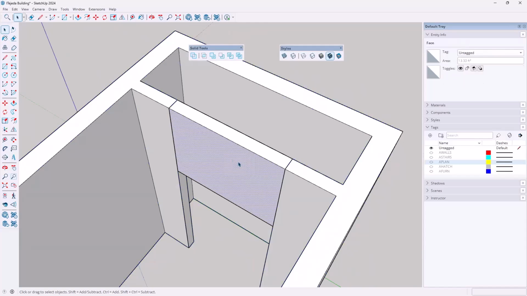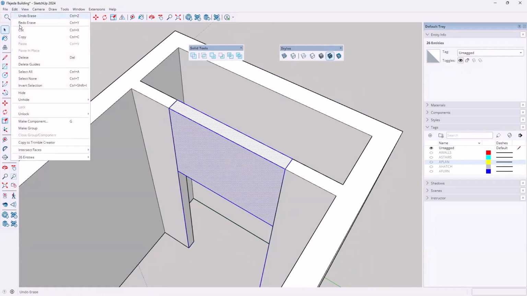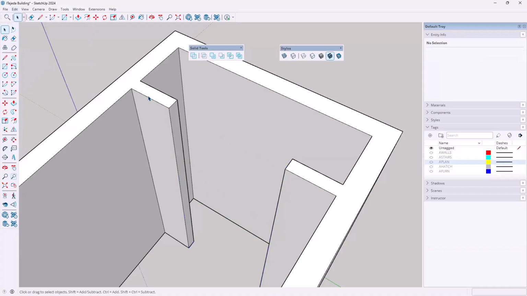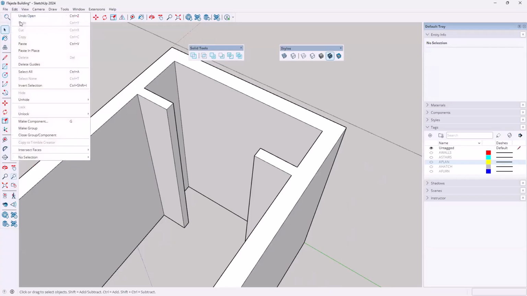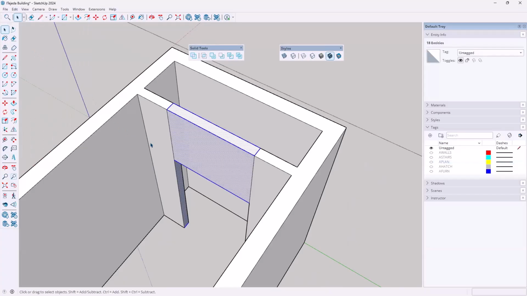I'm going to triple click to make sure that I select everything here. And then I'm going to go to edit and I'm going to cut it out. Then I'm going to double click in my group. So now I'm in my group, you see that? And then I'm going to select edit, paste in place. And I'll put it right where I want it. So I basically brought it into the group by using cut and paste in place.